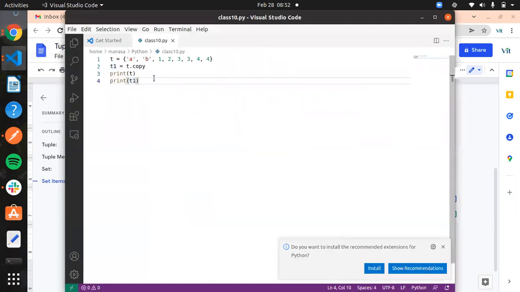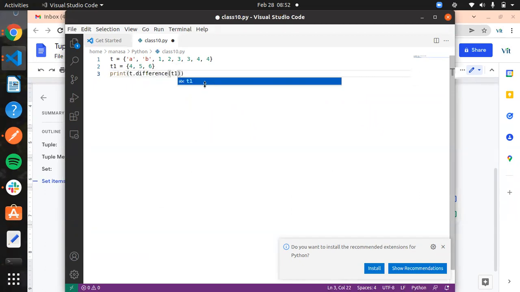Let me show you. Let me take T1 as 4, 5, 6. What is the common element in both T and T1? 4. Print T dot difference T1.